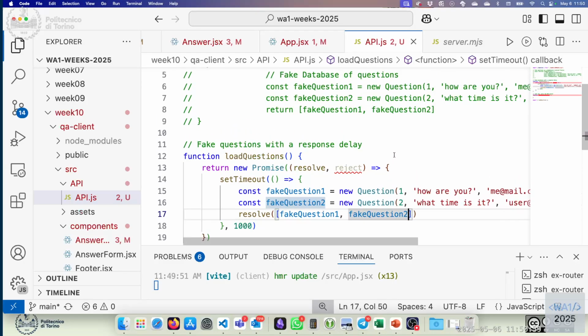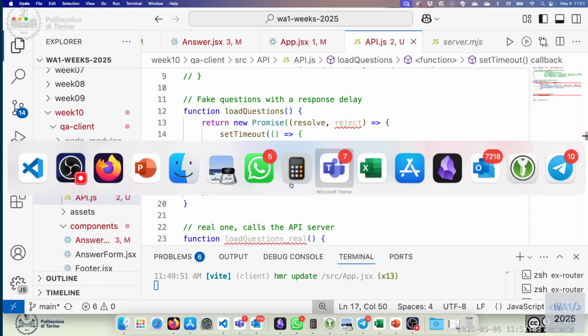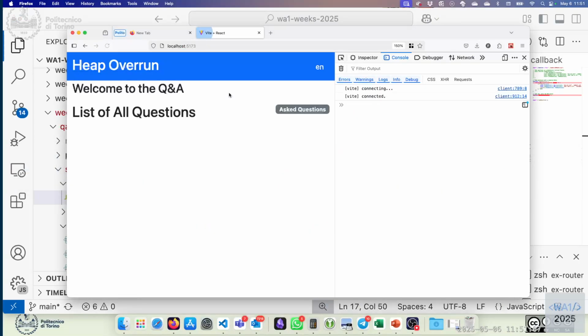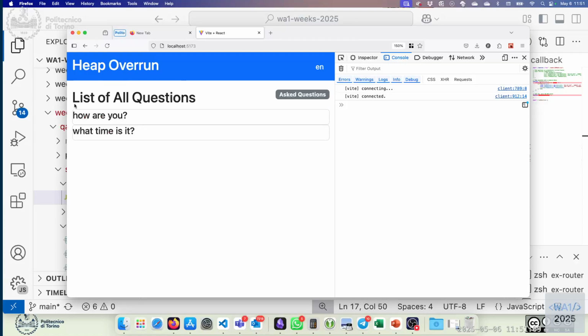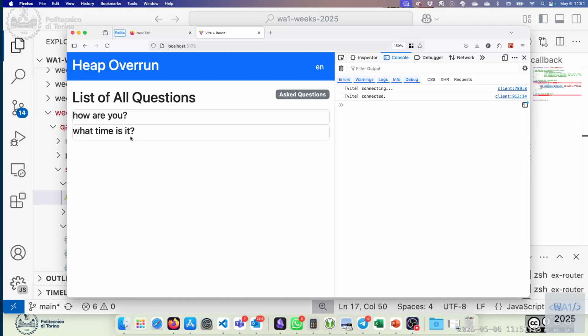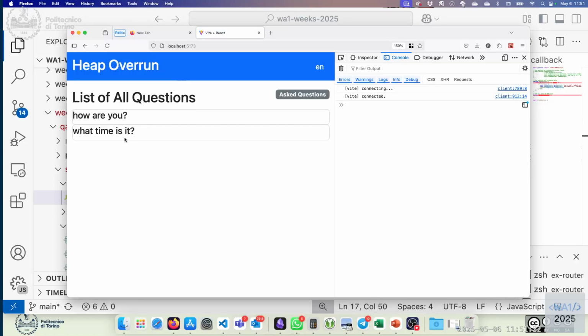So this is the same fake function as before, but with a 1 second delay. And what happens in the application is simply that when I load the application, the first time it's rendered with an empty list, and then after a while, of course, the state is updated and the list is shown. It's a bit inconvenient for the users when we have a page that says, okay, there's something here, but really there's nothing there.